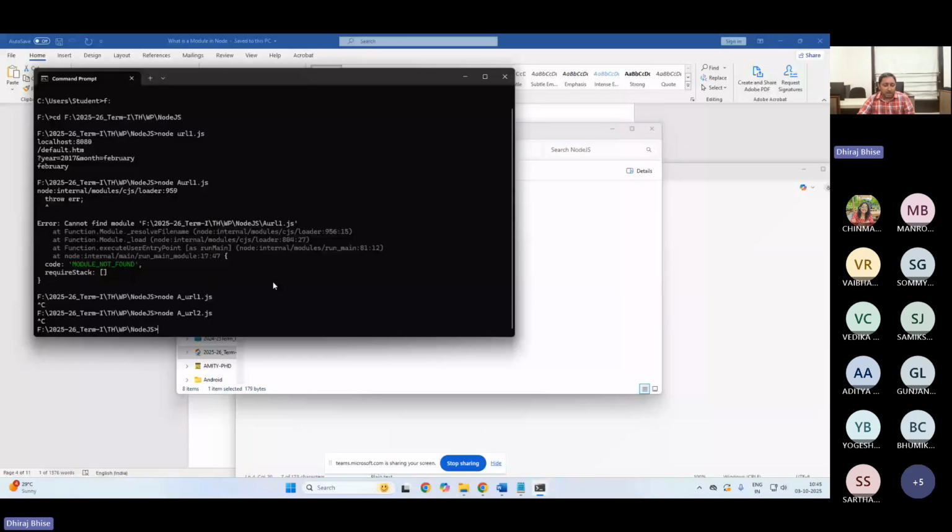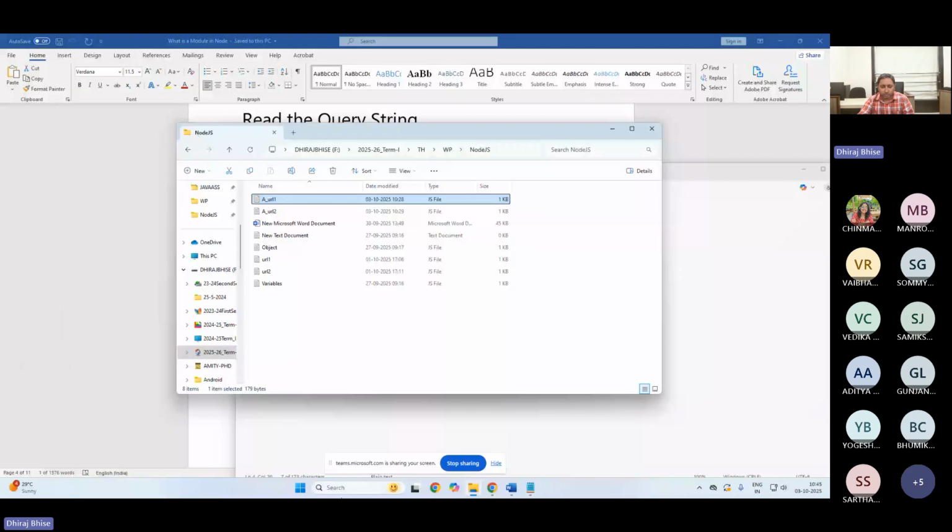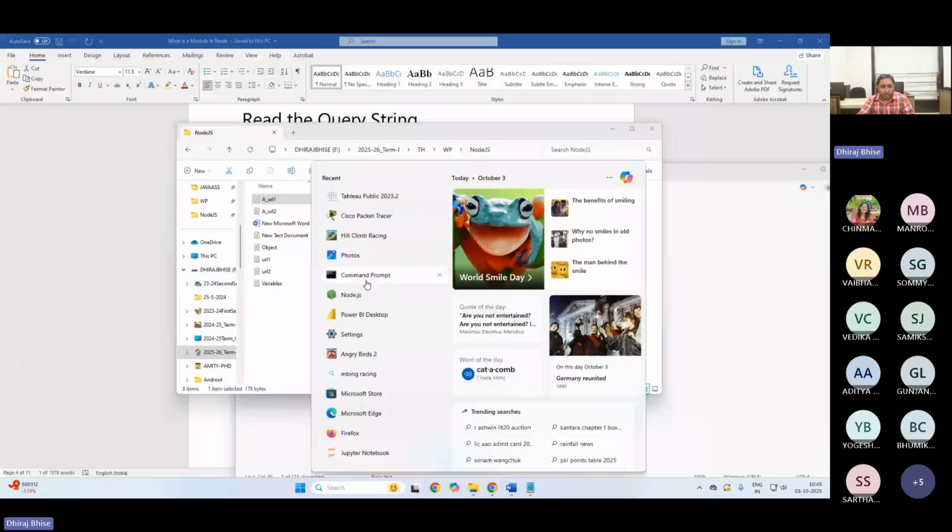We have to set the path of this. For that, the procedure is you need to open simply. Let us do it again. You need to first find this Node.js symbol, so that you are clear that this framework is available in your system. Now the next step is to open the command prompt.